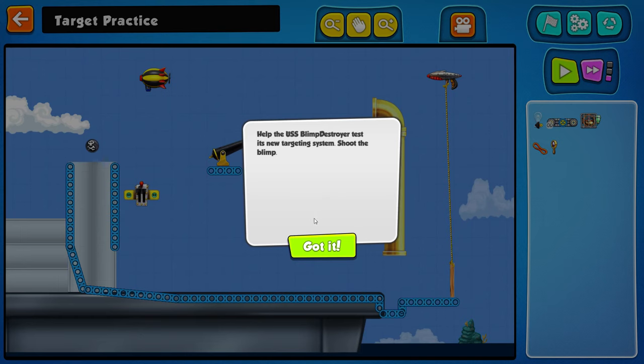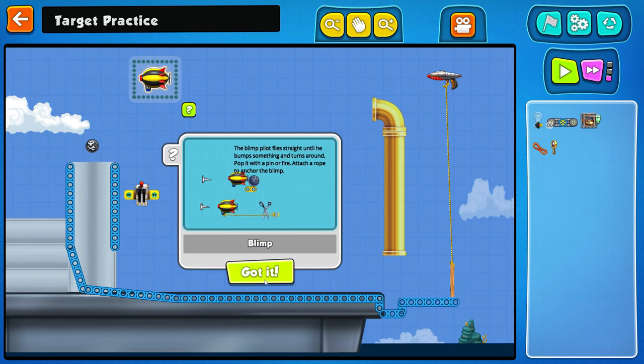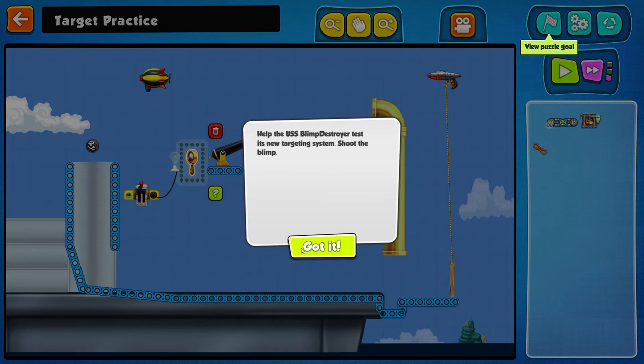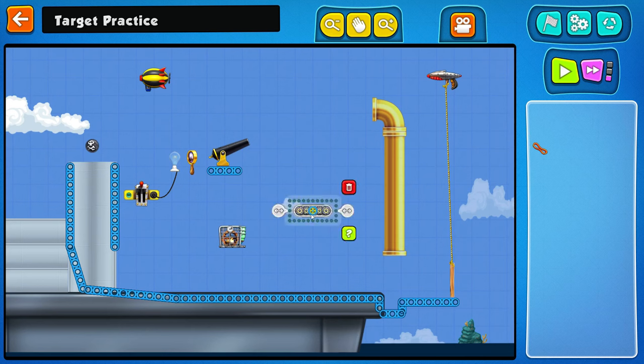Help the USS Blimp Destroyer test its new targeting system. Shoot the blimp. What, is this a blimp? This is a zeppelin. Around, because it turns around, okay. It's called Blimp Walk. What exactly is happening here? What is this for? Mines get hit. Okay. We're gonna need here. What was the goal? Shoot the blimp. It kind of flies off the screen though, so we need to work fast. How are we gonna enable the lights?